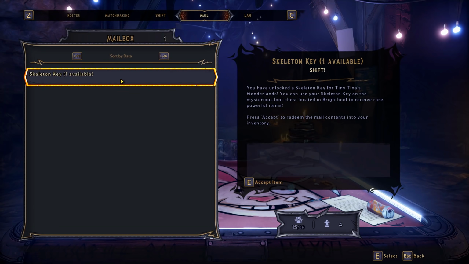Now, don't redeem this. If you've redeemed all the ones I've given out so far, you can't do this glitch right now. Just wait till another key comes out and you'll be able to do it the same way you can do it here.